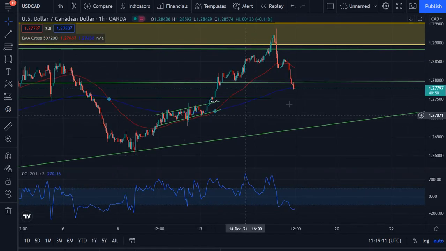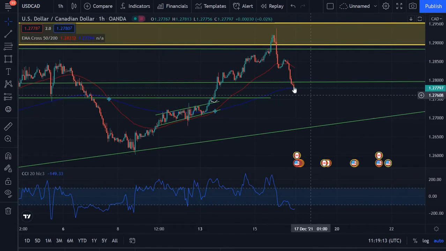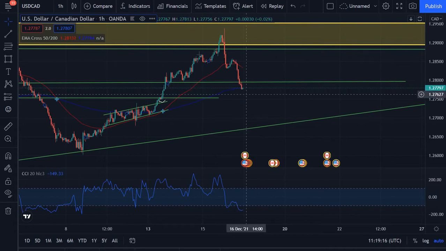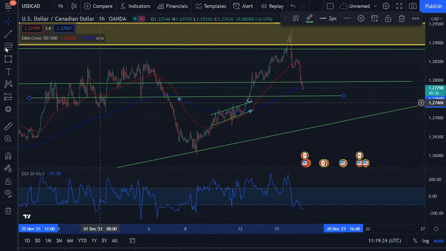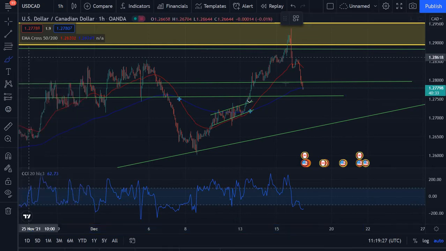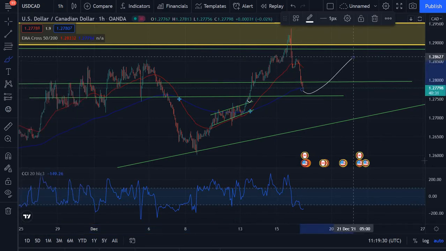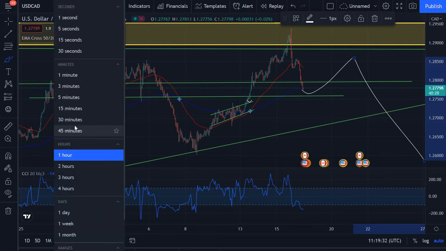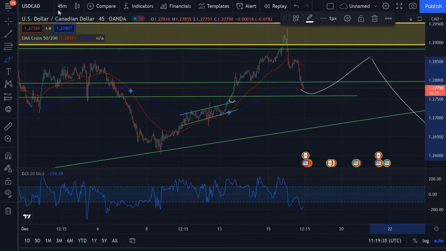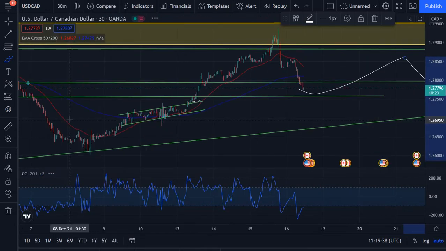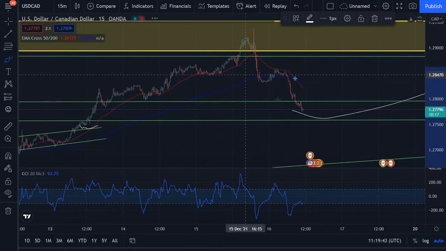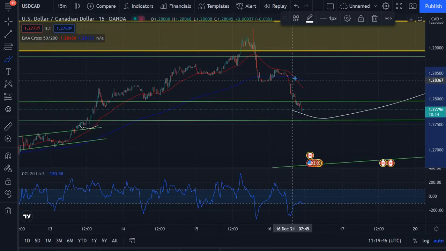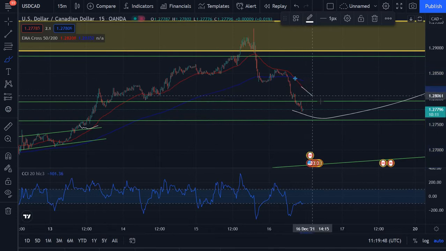higher for now. On the 1 hour chart here, we are retesting the 200 EMA, which means here we could see a pop to the upside, maybe falling a little bit lower to this support and resistance line, and then continue to go higher once again. On the 45-minute chart, we are slowly breaking here the 30-minute chart as well, but still not enough to look for a trade. Okay, so here on the 30-minute chart, the cross to the downside is happening.